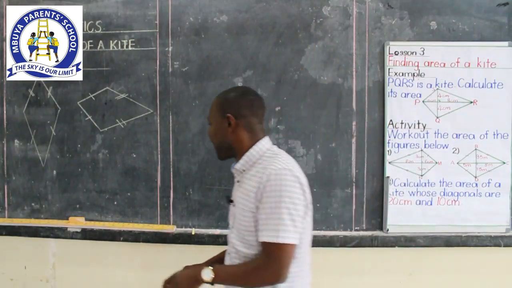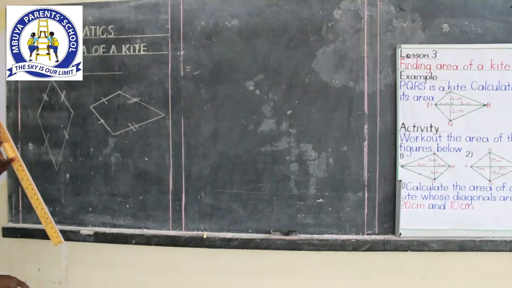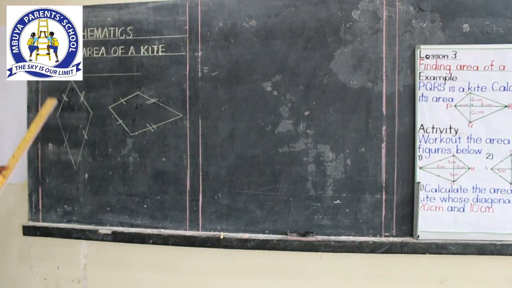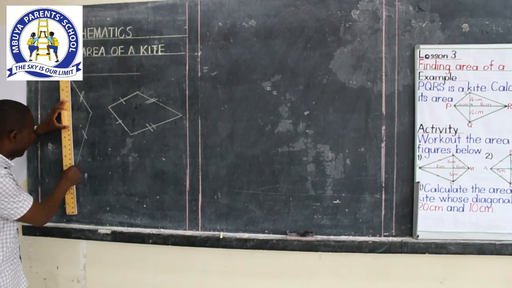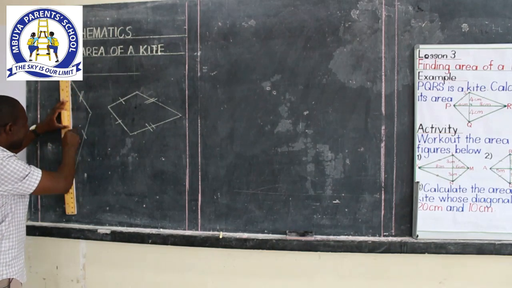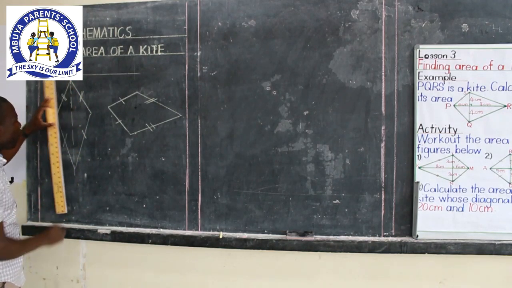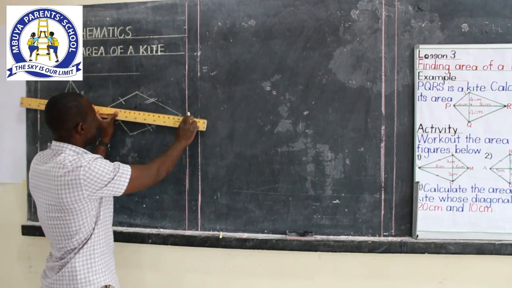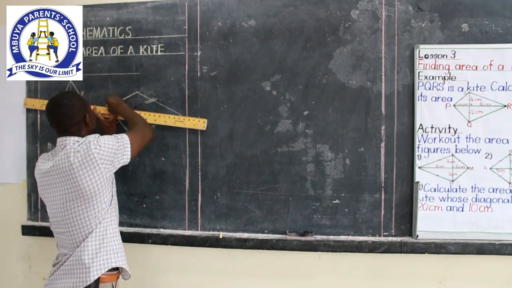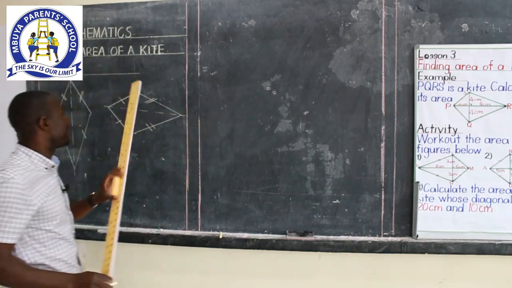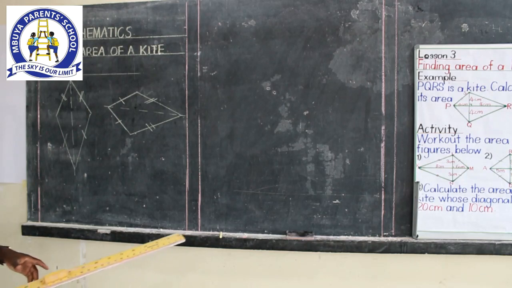If you have been asked a question and it states, show a line of folding symmetry on the shape shown below, you have to show using the longer diagonal. And when you are showing, you use a dotted line. That's what we can call an imaginary line. If in case it is drawn like that, not standing, so we shall have to also change and draw it like that. And that's the line of folding symmetry that a kite has.